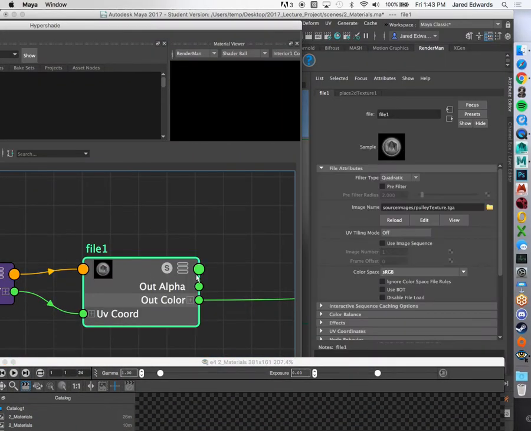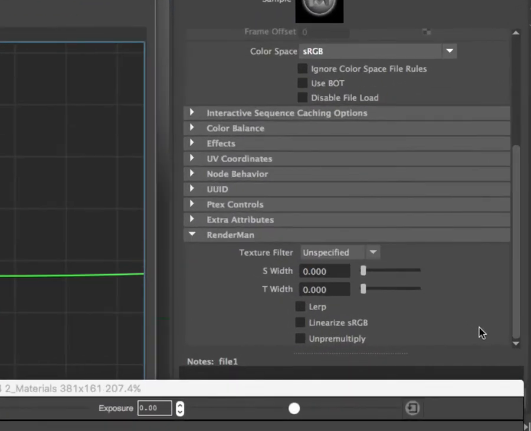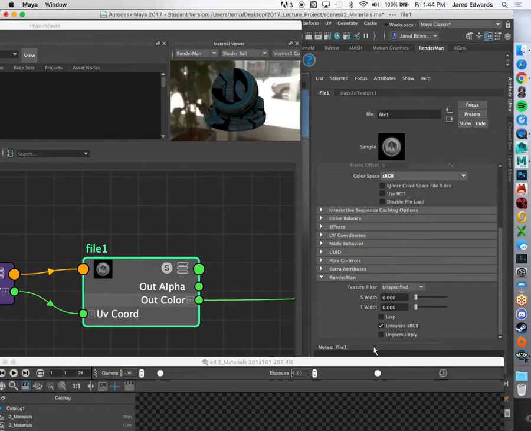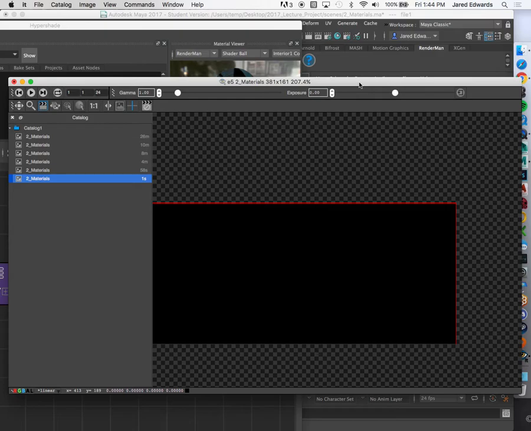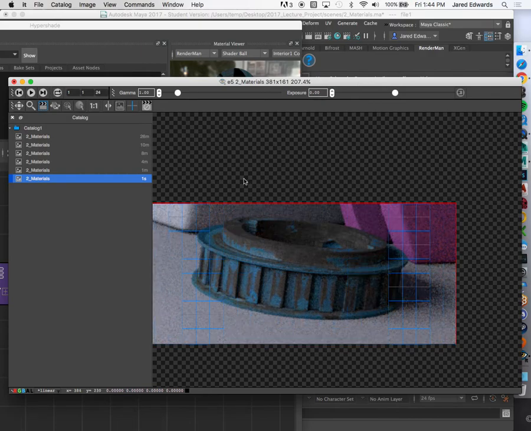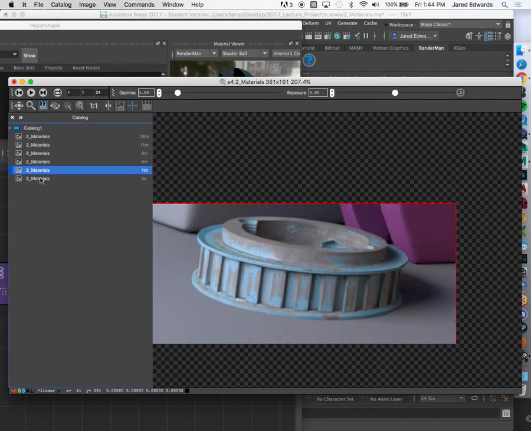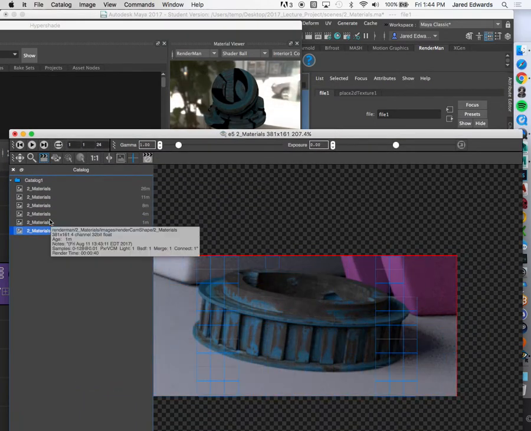So what you're going to do when you add those RenderMan controls, at the bottom, hit that checkbox called Linearize sRGB. And then redo it again and watch what happens to the texture. See how it's different again? So this was before I did linearize. This was after. And I know, you guys saw this was working before I even did any of those controls. Like, it actually looked okay the first time.